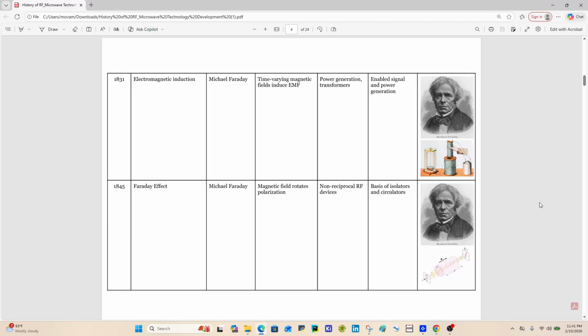In 1845, he discovered birefringence, and people call this the Faraday effect, and essentially it proved that light and electromagnetic waves are connected. And once more, another integration of the forces together. What was thought to be separate from each other, they're actually related. So here he used magnetic fields along the same axis as propagation of light, and he was able to show that based on the strength of the magnetic field, polarization of light changes.